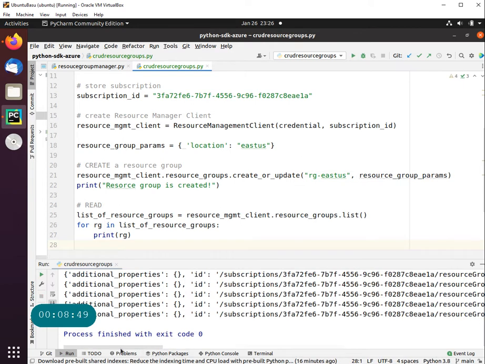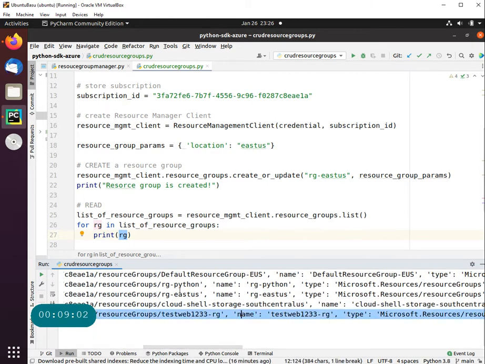What you see here is that the RG object I'm getting back is actually another object with a kind of key value mapping of a lot of different things using the ID, and over here I have the name. So if I want to create a validation, I can say, if RG dot name equals to, and now let's put that as a variable.